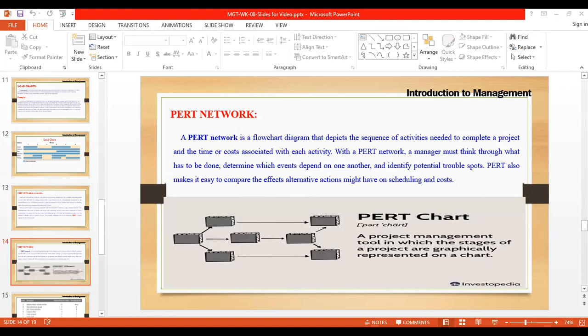The critical path is the longest or most time consuming sequence of event and activities in a PERT network. Critical path क्या होता है जी? Critical path होता है कि सपोज यहाँ से लेके यहाँ तक आप जा रहे हैं और ये सबसे लॉन्गेस्ट पाथ है, लेकिन आप इसी पाथ को चूज करके जाते हैं, तो वो आपका क्रिटिकल पाथ है। व्हाई यू हैव टू गो फॉर दैट स्पेसिफिक पाथ? वो क्यों चूज करते हैं? व्हाट्स द बेसिक रीजन?